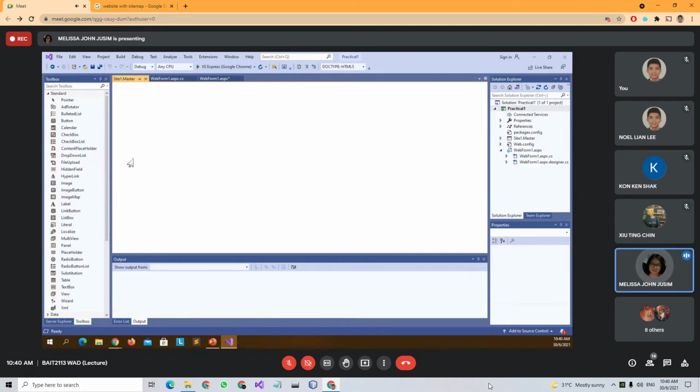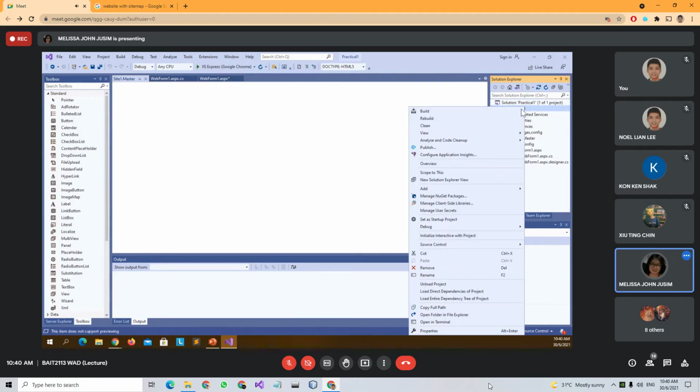So here is where you can drag and drop and design the layout. Here I want the header, down here is the footer, my content placeholder right in the middle, and then I want my navigation to be here, my menu. So you can design using drag and drop. So that is your master page.